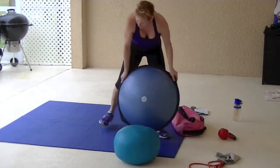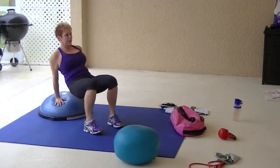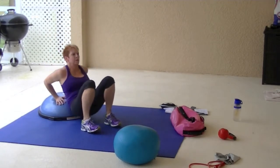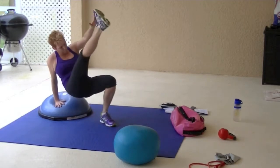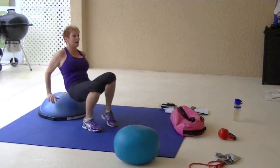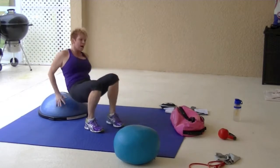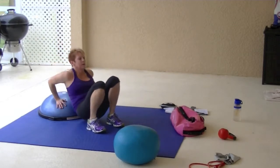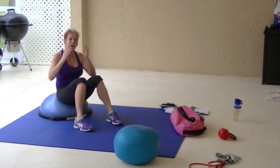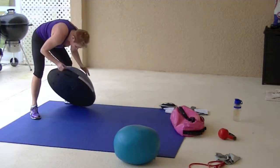I'm going to do it on my BOSU ball. You're going to dip down, up. 1, 2, 3, 4, 5, 6. Engage that core. 7, 8. If you have a chair, 9, 10. Use the chair. Use a bench. That was 12. Woo! Wipe off that sweat. Get a drink. We got another round.